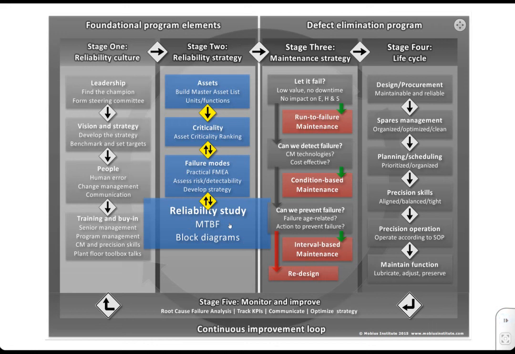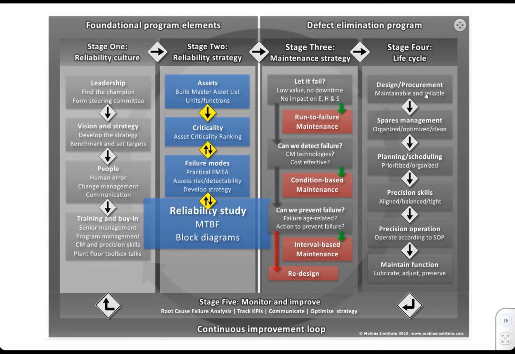Now, when we do all of that work, that's great, but that's very much focused on maintenance. It's very much about dealing with the problems we have. We haven't really eliminated the root causes of failure necessarily. A more enlightened approach will also identify the root causes and create maintenance tasks and PMs that avoid failure.